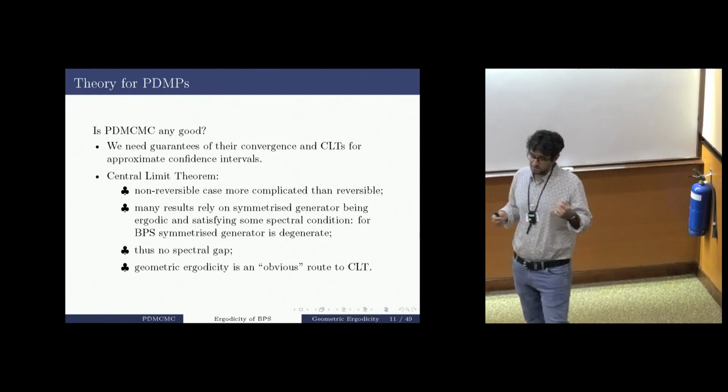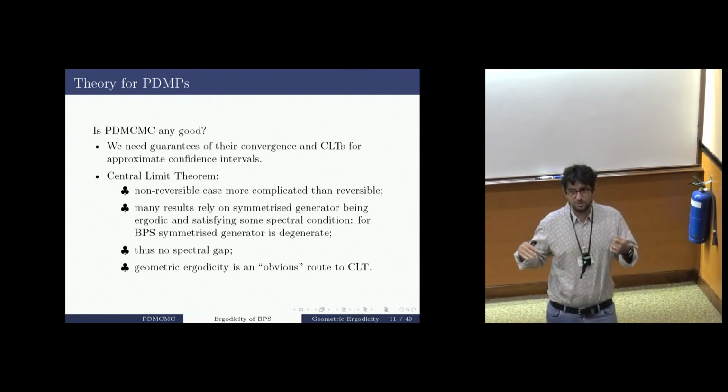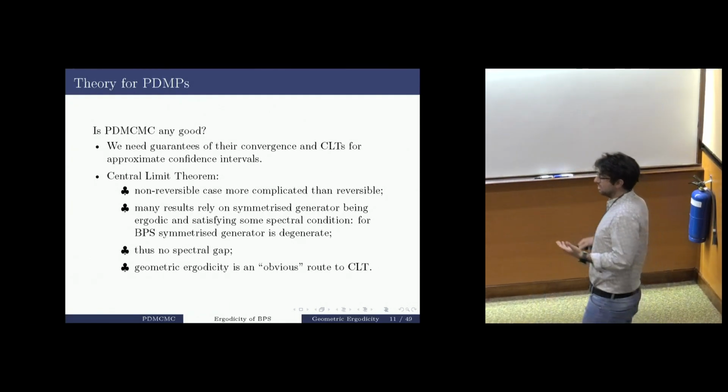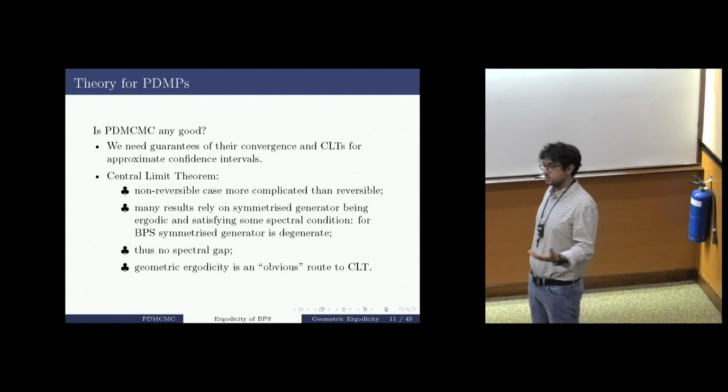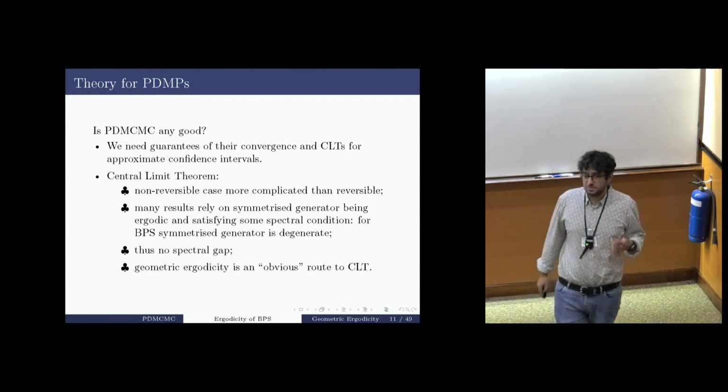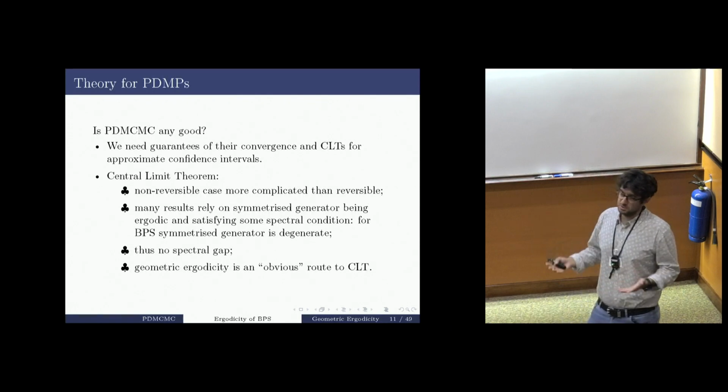That is, if you take the generator and you add its adjoint, you divide by 2, that gives you a symmetric generator, and that's the thing that counts for the Dirichlet form. So a lot of results depend on that, for example, sector conditions and so on and so forth.